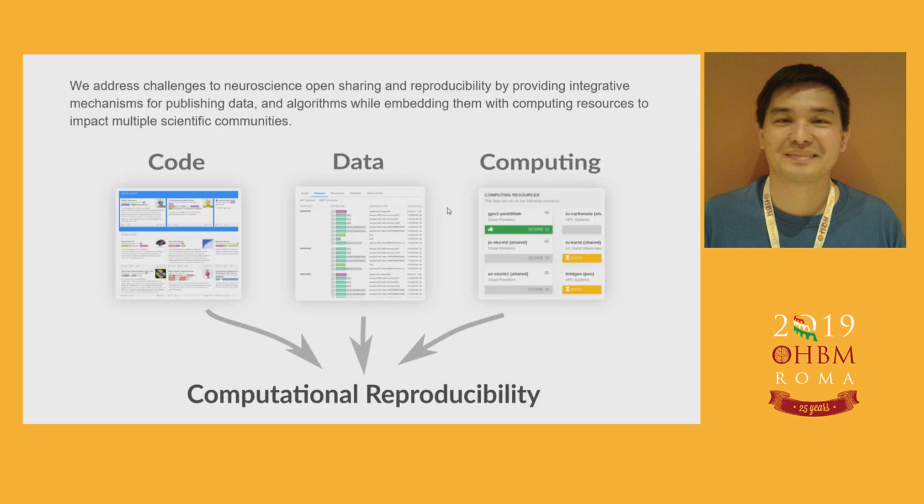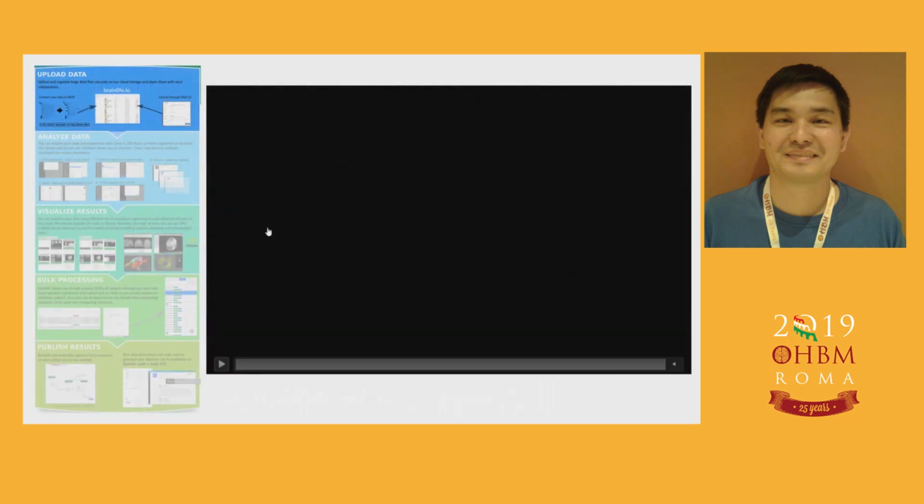And most excitingly, we also allow users to come in with their computing resources and register them on the platform, so that you can take the code and data you uploaded and make it computable right from the cloud computing environment. Our belief is that by combining all these three essences of neuro data computing, we can improve the computational reproducibility for neuroscientists.